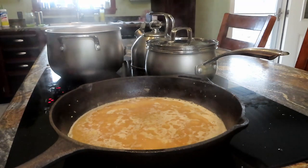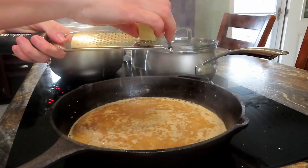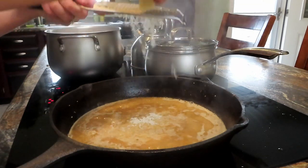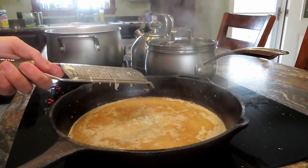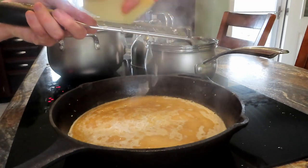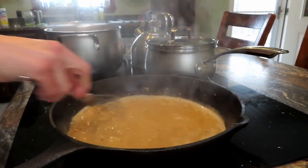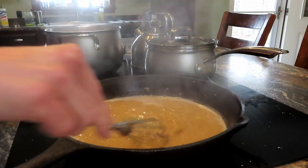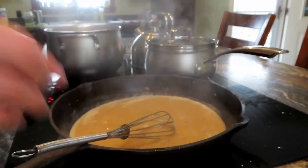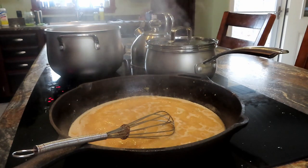All right, so now I'm going to be shredding some sharp cheddar in the sauce mixture. Not the best with measuring. I'd probably put about 1/4 cup in, I'd say. I'm gonna do the same thing with Parmesan. Kind of stir in the cheese. That alone will help thicken your sauce, but I do add a little bit of heavy cream too. So I'm gonna do that now. I would say probably about 1/4 cup to 1/2 cup.